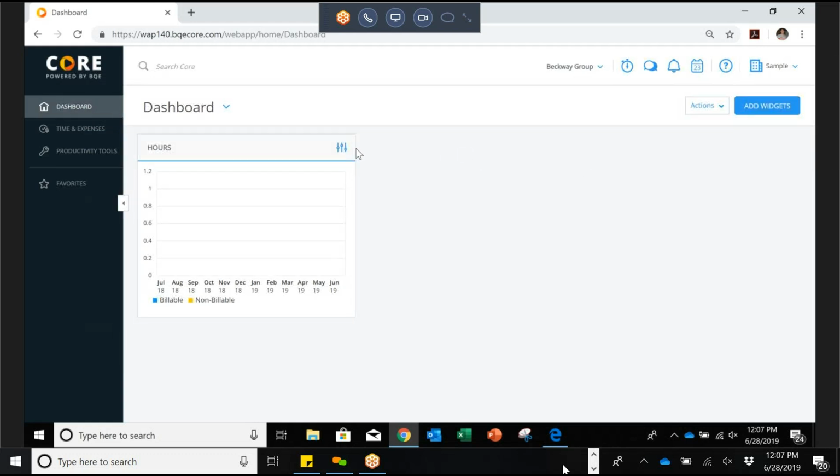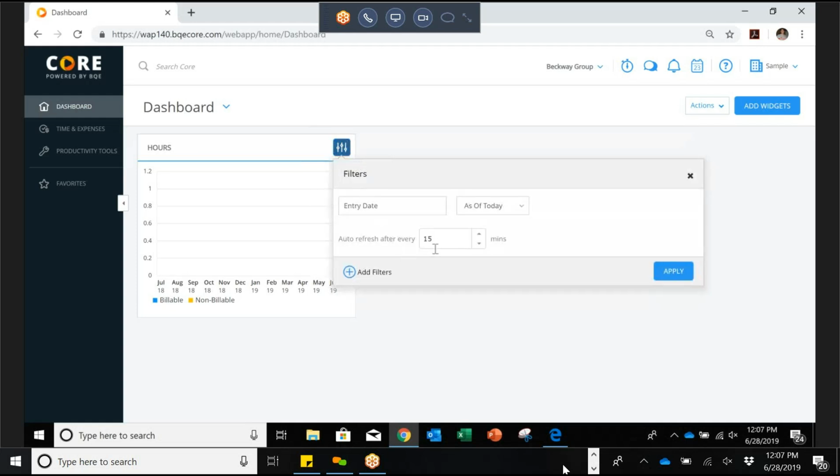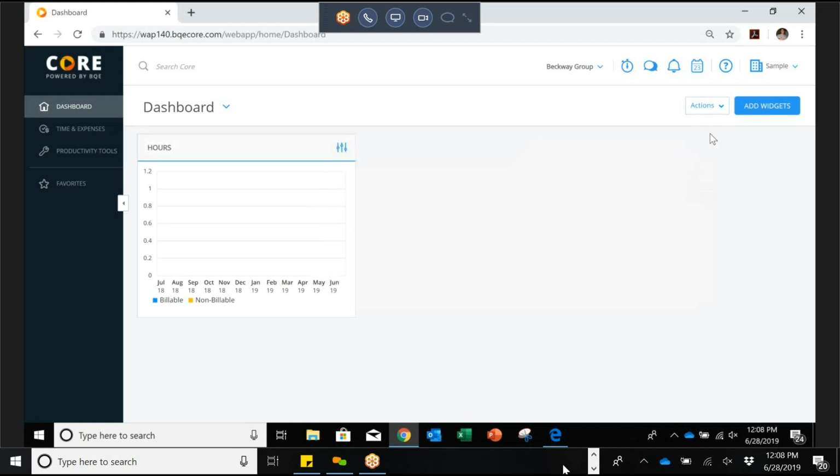Now, each one of these widgets has filters associated with them. These filters are going to be based on who you're logged in as. So if you log in as Donna or Ted, then that's what it's going to show: Ted's time, Donna's time. I just wanted to point that out to everybody. Under actions, you can customize, and you can delete widgets if you don't need them anymore.